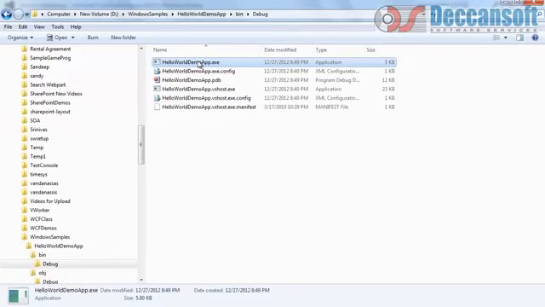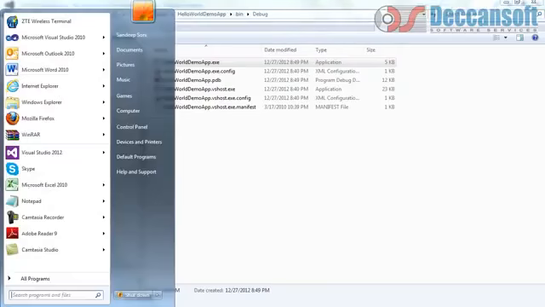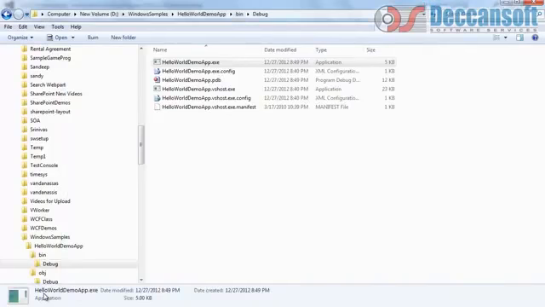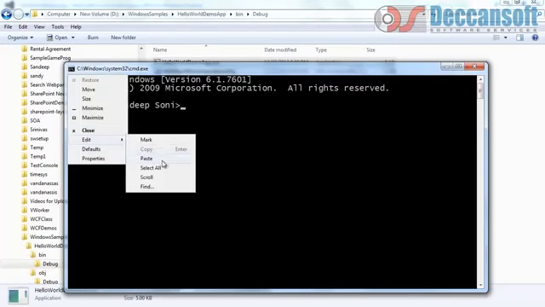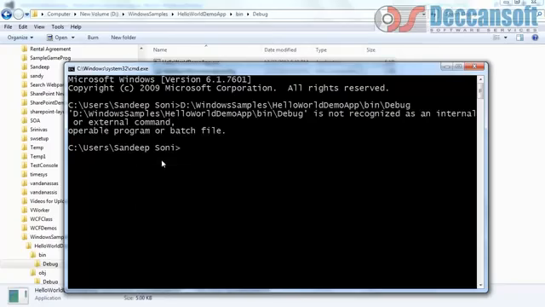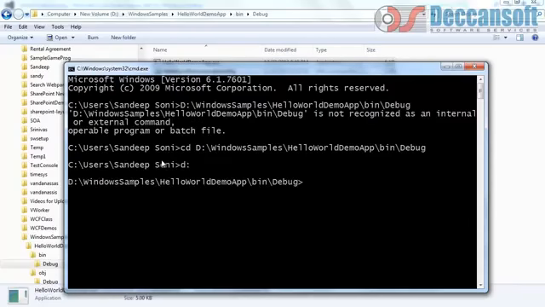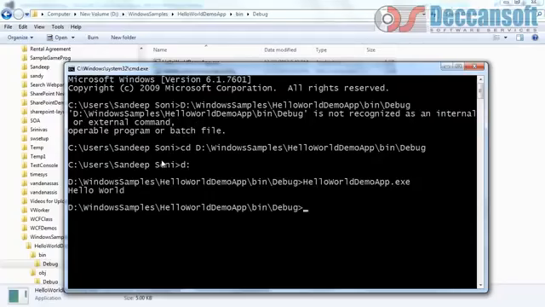So we want to actually execute this from the command prompt. So what I'll do is select this folder, go to command prompt. We have already copied it onto the clipboard, so go to edit and paste here. So we have to give CD. Sorry, first I should go to D colon and then change to that folder. Now run the exe, Hello world demo app.exe. You can just press tab, the name will automatically come, and enter. Hello world. This is the output.